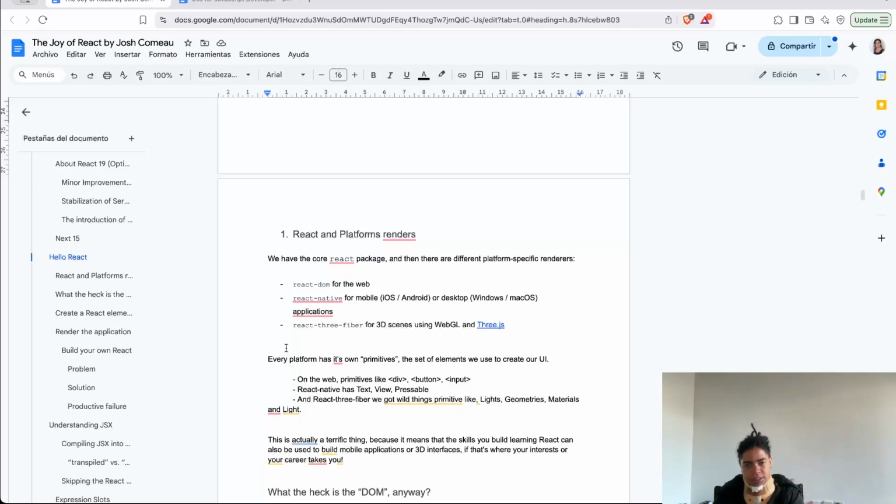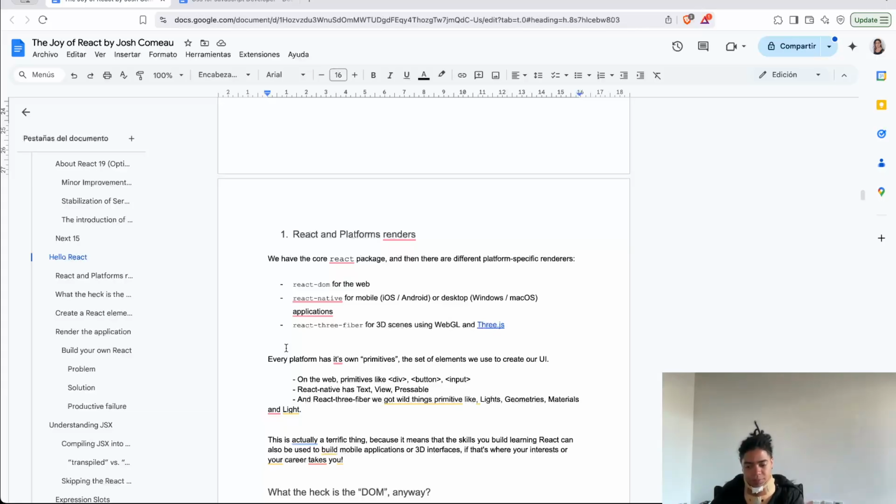Whether it's React DOM, React Native for the mobile area, as well as React Three Fiber, so you can render using WebGL and Three.js.